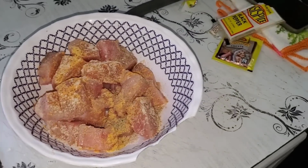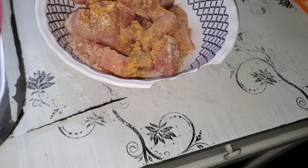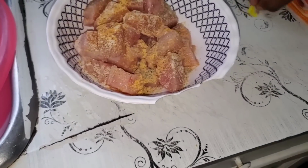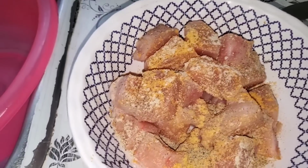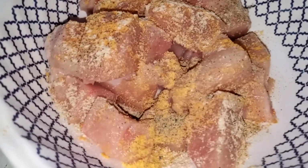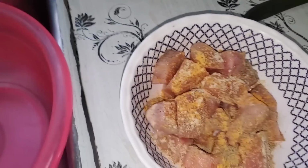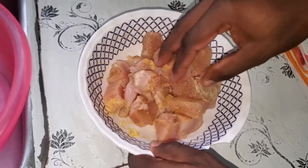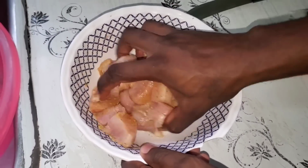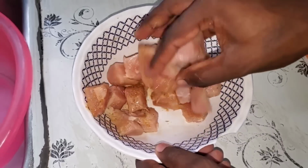That is the ginger one. Okay, so we're going to stop this back and then put it in the fridge. Rub it in. Natural seasoning. Rub it in. See? So you see me cut it up. We are using only chicken breast, guys. No bone, nothing, chicken breast. Yeah, that's chicken.